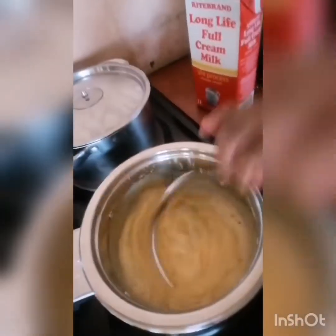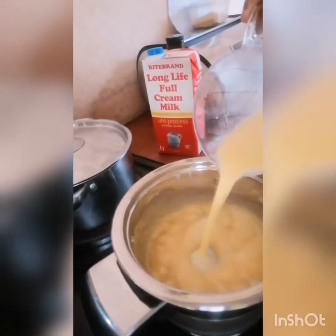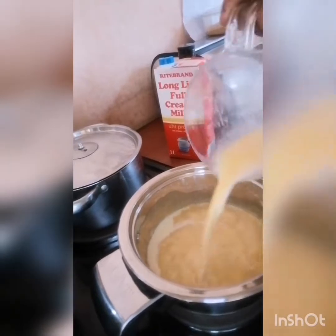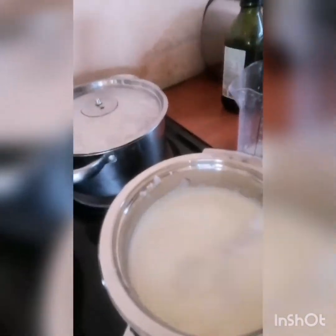While mixing the flour, when it starts to thicken like this, now I should add my milk. Here's my milk, my 250 milliliters of milk. Now I'm gonna grab my whisk. I'm gonna start to whisk it until smooth. And while whisking it, you see it's becoming smooth.